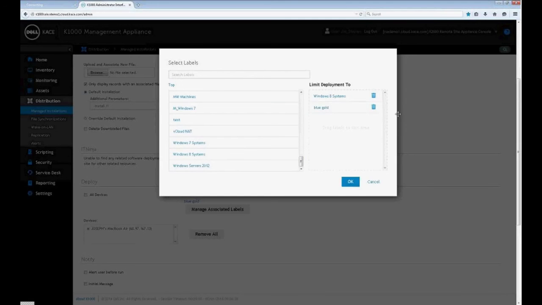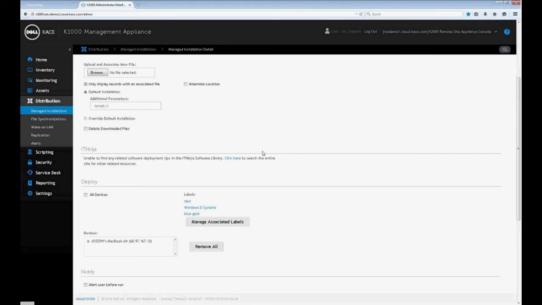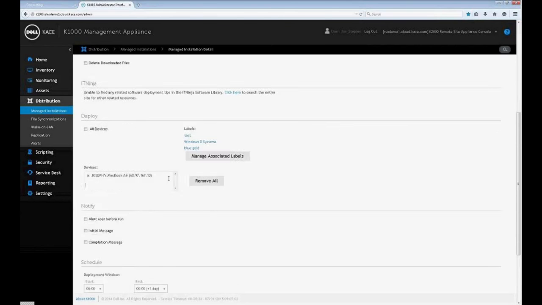So any machine I have set up in my environment that falls under my Windows 8 systems label, they will be getting this as well. I'm going to do my test as well, because that's a couple guys I have sitting in my remote lab. I'm going to say, okay, that's what we're going to send it to. If I want to send it to anyone else out of my inventory list, I can do so just by doing the drop down. So if I wanted to send it to somebody who's sitting next to me here, I'm able to click on his machine, do so as well. So a neat way to get it out to where we're sending it.